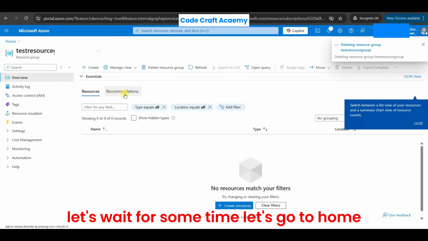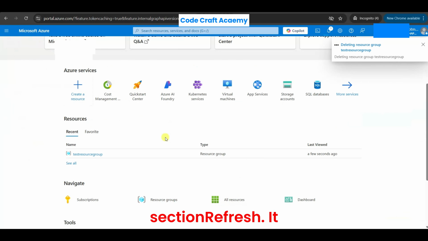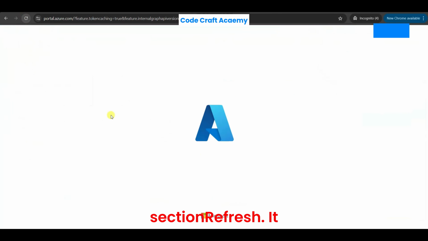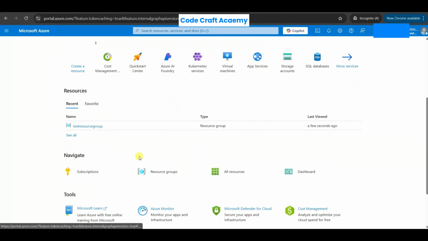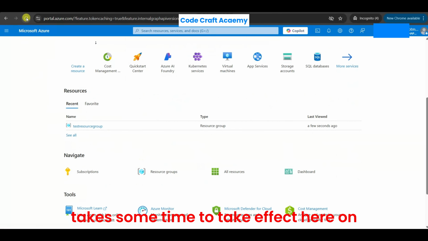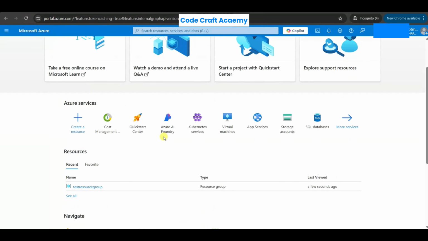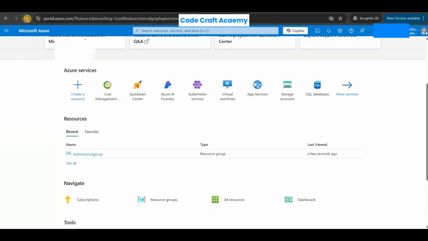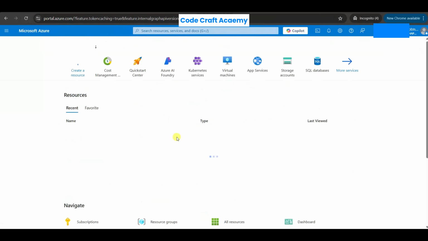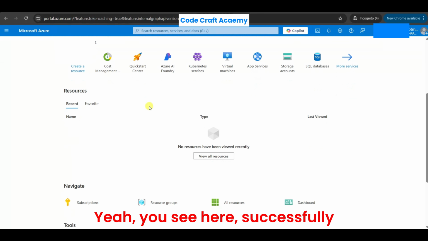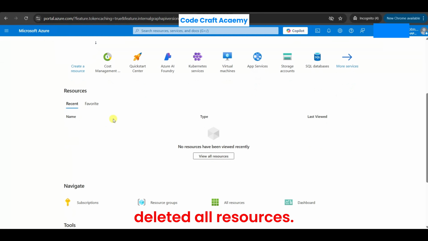Let's wait for some time. Let's go to the home section and refresh. It takes some time to take effect on the home page. Let's wait for that. Refresh it. Yeah, if you see here, successfully deleted all resources.